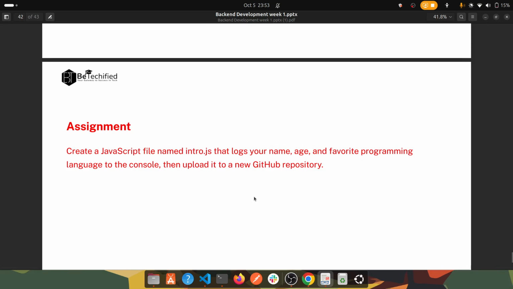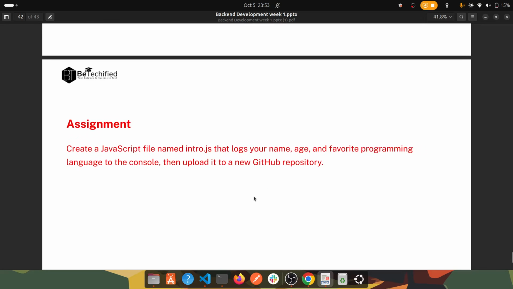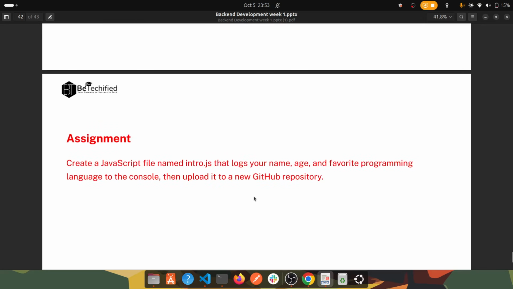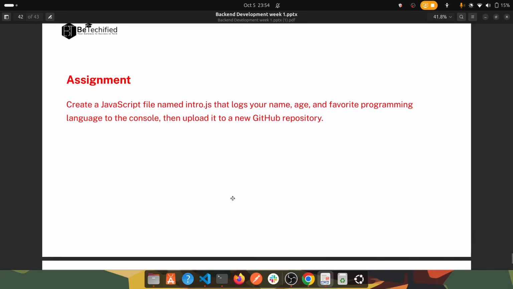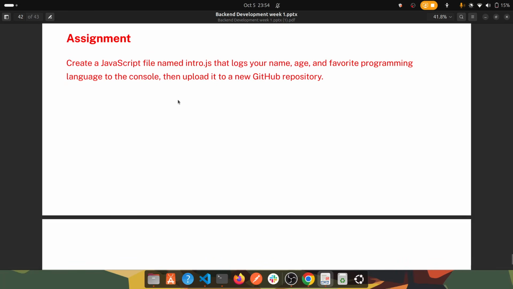It's pretty straightforward, and submit it using the link that will be provided when you get this particular slide. You submit it to the link for the assignment, which is going to be added later on this link.